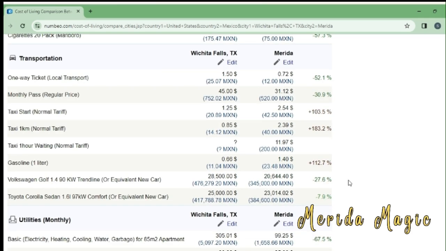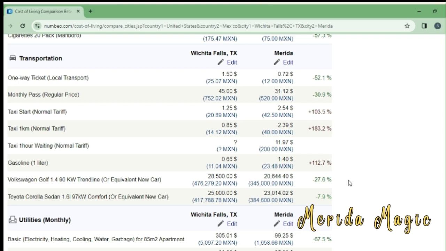So transportation is next. You can get a one-way ticket, local transport, for $1.50 in Wichita Falls. Or in Merida, it's about 72 cents, which is about 12 pesos. So a monthly pass is $45.